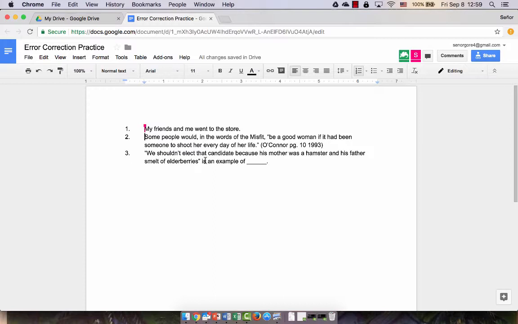assuming they have both the apps we discussed earlier, you just saw that S pop up, that's because I attached with my phone, they can make their changes. And you can make your changes. So if I were to, for instance, go in and see the error on number 1 is it should be my friends and I. So on my phone, I am currently typing the word I, as you just saw. You can have as many kids as you share this with, all doing the same thing.